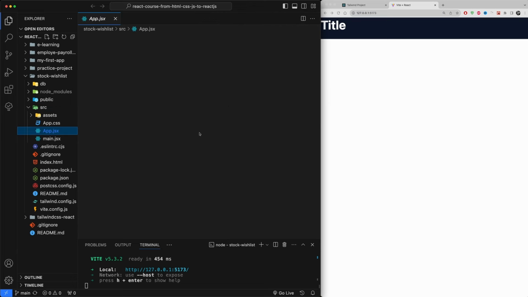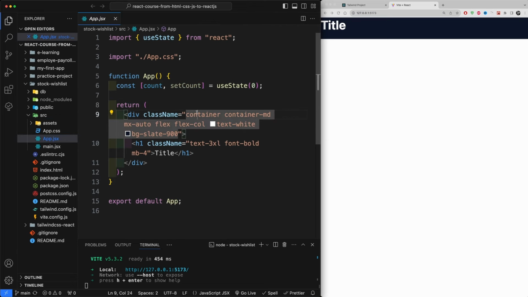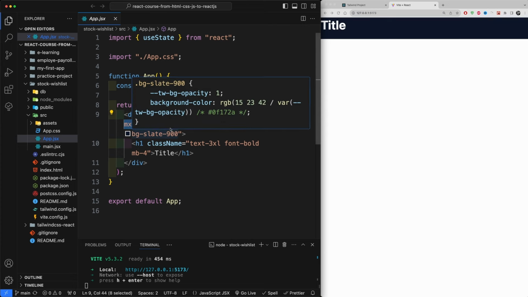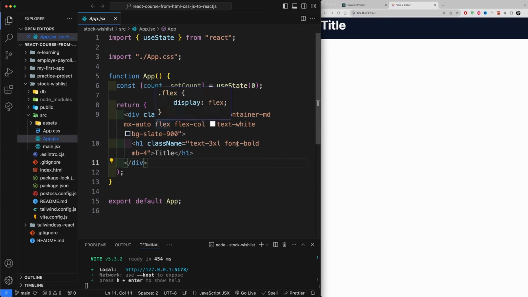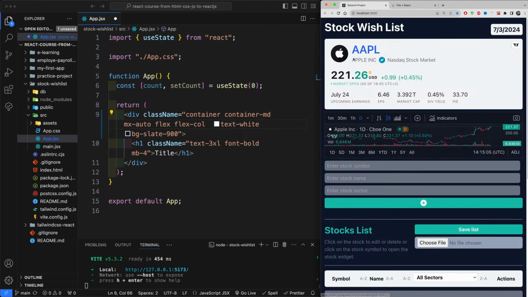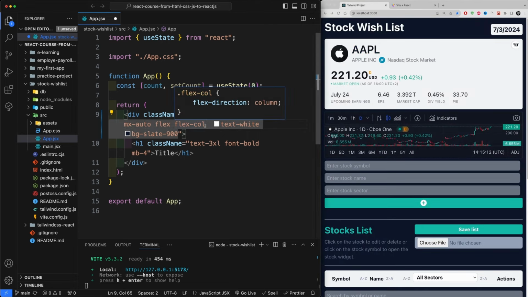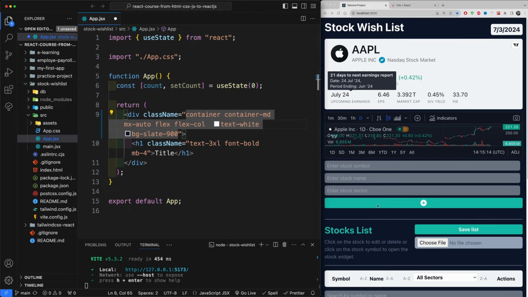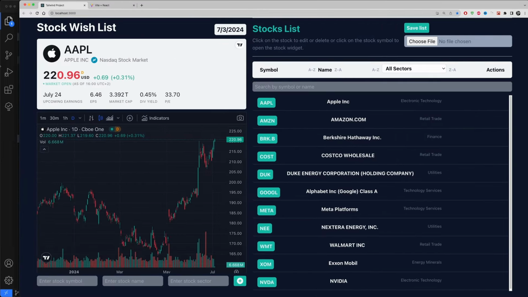From here into app, we have a little container here, which has the class of container. MD is going to change sizes, then margin x auto, flex display. We also have flex in a column direction. And when we're going to have multiple items, just as we have it here, in a tablet view, then we want to display it in a column direction. And when we're going to go into a much larger size, that's going to be in the row direction.